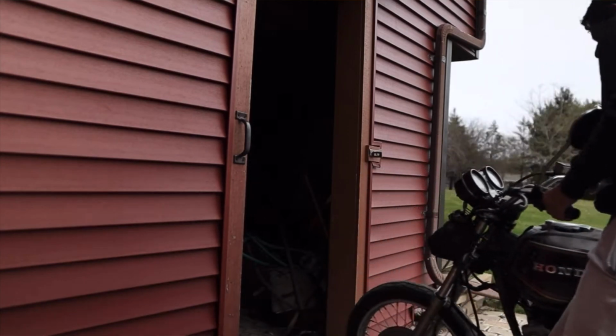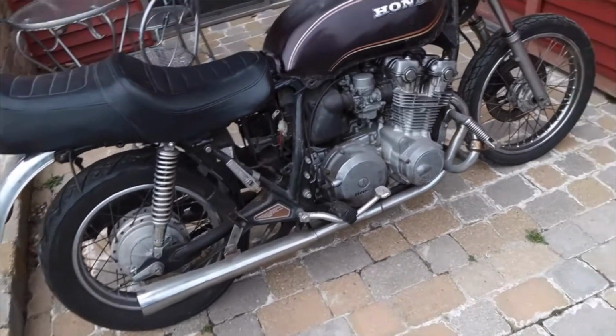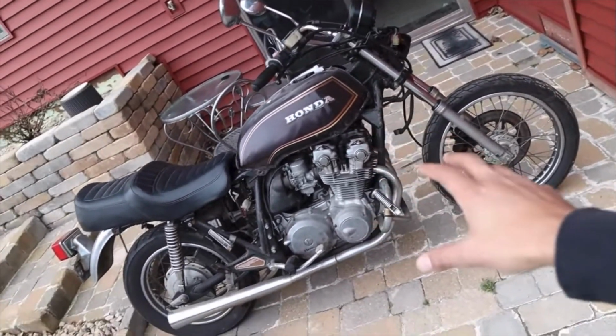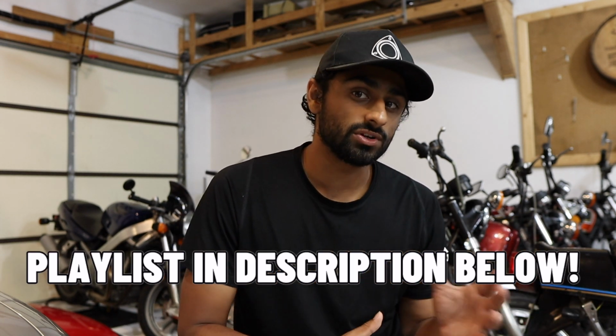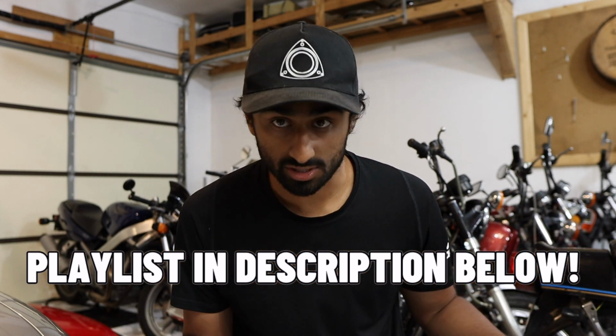I also have a Generation 2, a 1981 CB750 with a dual overhead cam. That bike, the goal was to do a light resto mod on it. Restore it, bring it back to factory spec. That bike has some higher miles on it, but do a little bit of a cafe racer build, maybe put some nice clip-ons on it, maybe put a different front end on it. If you guys are interested in watching individual videos, I have multiple videos on almost every single bike we're gonna talk about.